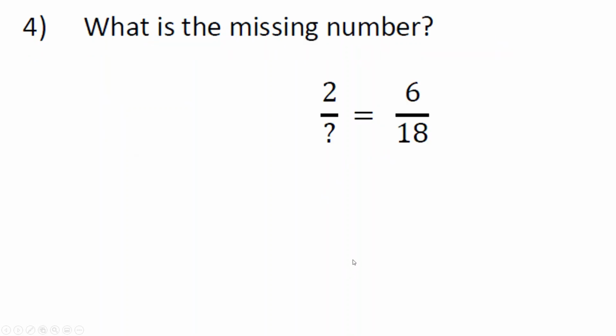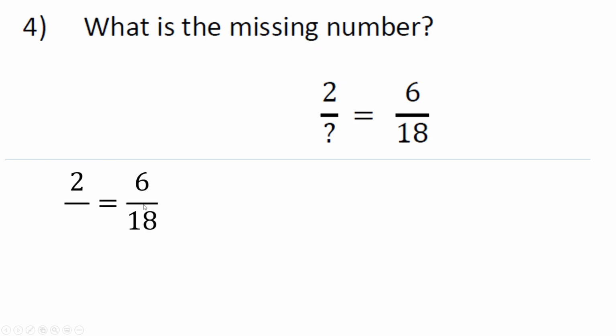What is the missing number? Okay, a couple ways you can do this. Some of you have already caught on. If you do 18 times 2 divided by 6, you'll get an answer. You can do it one way just by doing it that way. You could also look at this 6 and 18, and hey, 6 became 2 by dividing by 3. You could divide 18 by 3.